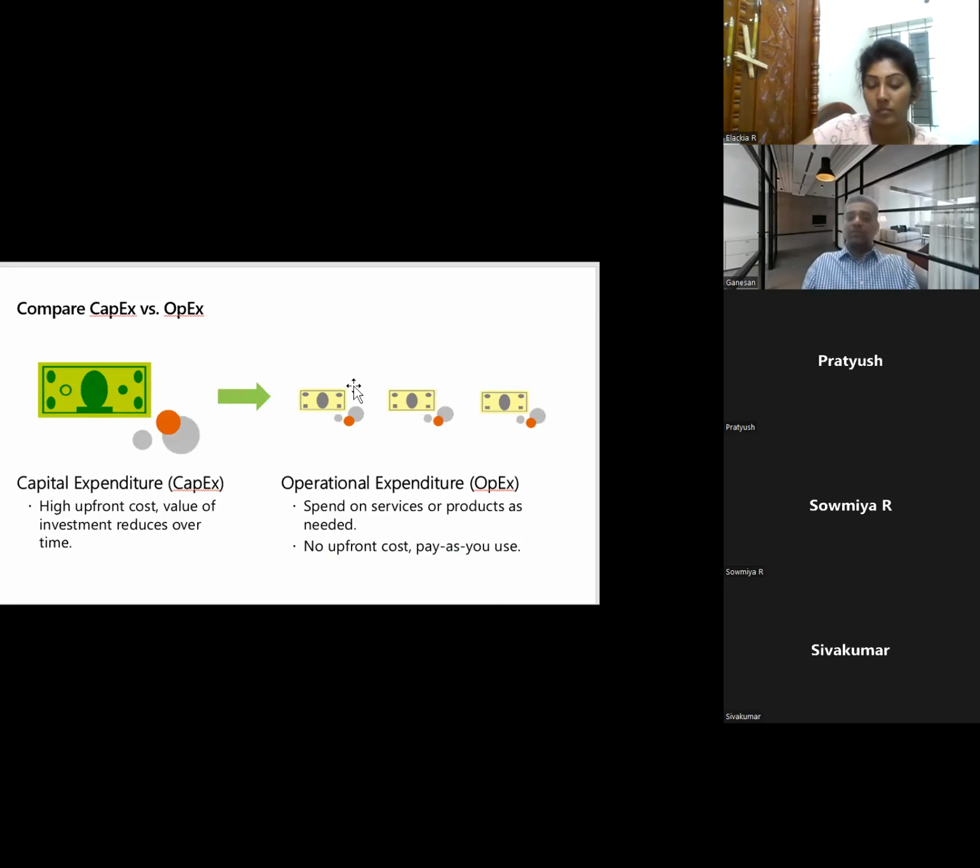This we have seen already, capex and opex, two words. In the exam they will ask what is capex, what is opex, or in cloud computing, capex versus opex. Capex is capital expenditure. If you start any business, you need some capital, and then to run the business you need operating cost. For example, if I want to start this company, I need capital expenditure for hiring employees, furniture, buildings. And then to run the company I need to pay salary and electricity bill monthly. These are recurring charges, called operating expense.